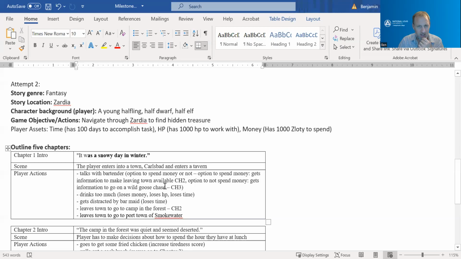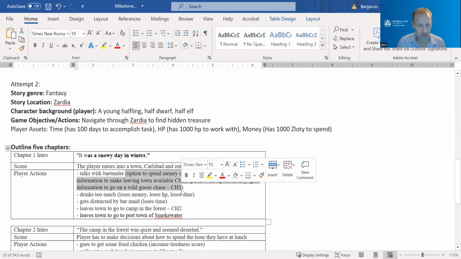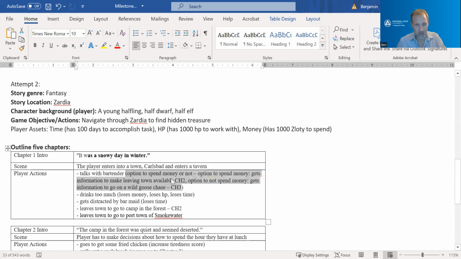I think that, yeah, and I have this other thing here. I'm not quite sure how this is going to work. So if I was going to try to elaborate on this part, because I wanted there to be a branch after you're talking to the bartender. So let's break this off a little bit. So I'm going to have another decision tree up here that says I'm going to go into that. And the choice here is choose to give bartender money. And then there's a yes branch and a no branch.